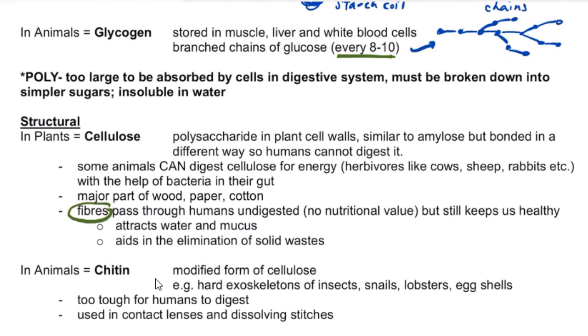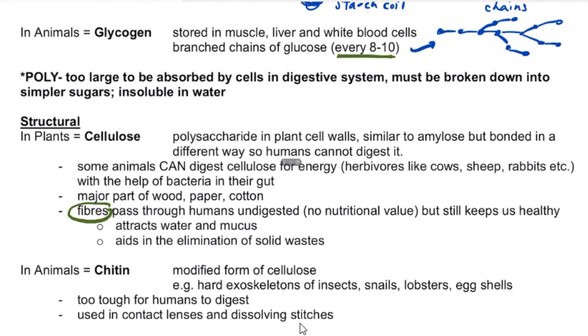If you wear contact lenses, you can have the disposable kind, or you can have the hard glass or plastic version. The disposable ones are usually made of this chitin stuff. But it's insoluble sugar, so that when you pop it on your eye, it doesn't just dissolve on you. So we can use it for all sorts of little weird things like that.